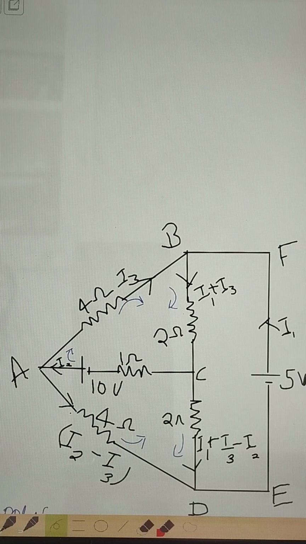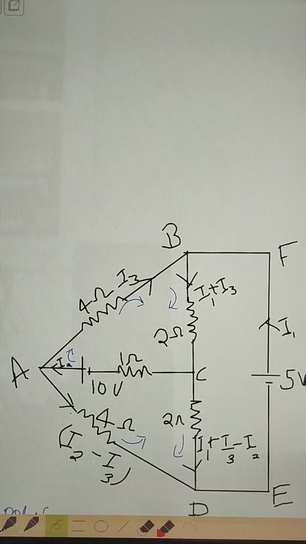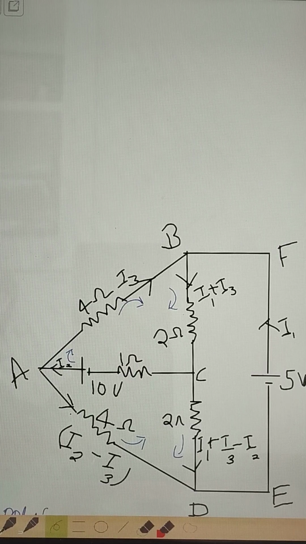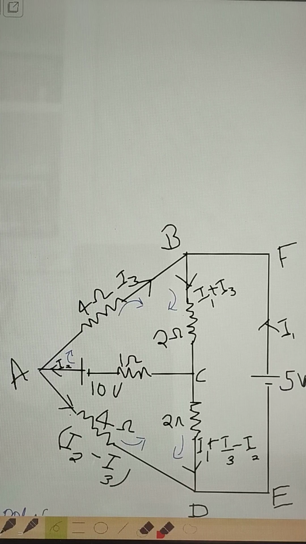First of all, Kirchhoff's voltage rule. We know it states that the algebraic sum of products of current and resistances in a loop is equal to the total EMF of that loop, and the product of current and resistance is equal to potential. So the algebraic sum of potentials in a loop is equal to the EMF of the cell in that loop.